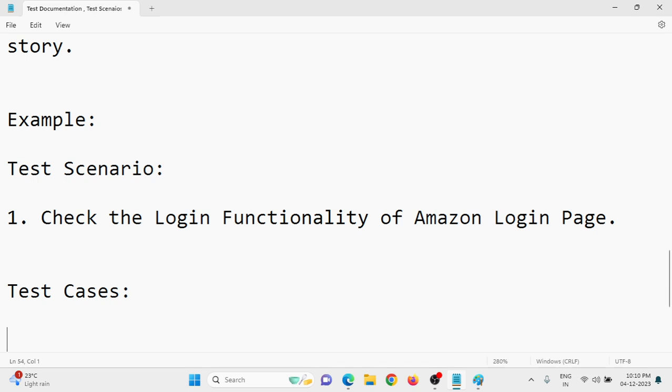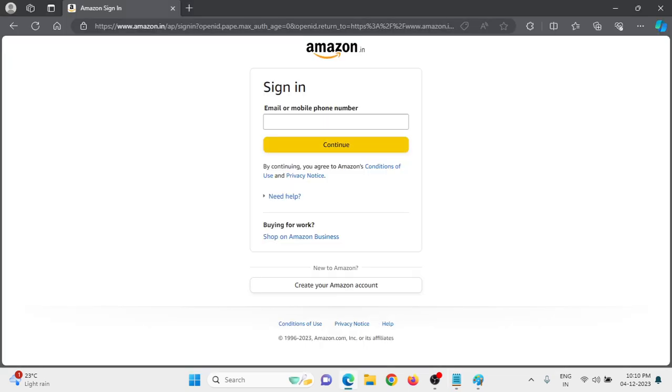First of all, I need to check whether the mobile number or email text box is working or not. Let's assume there are boxes for email and password.